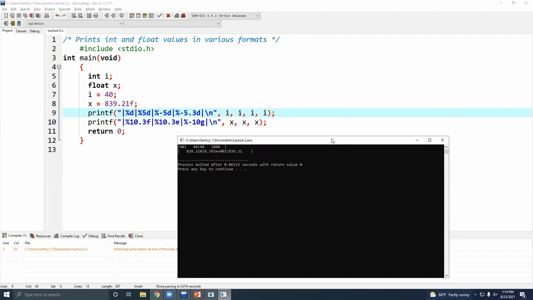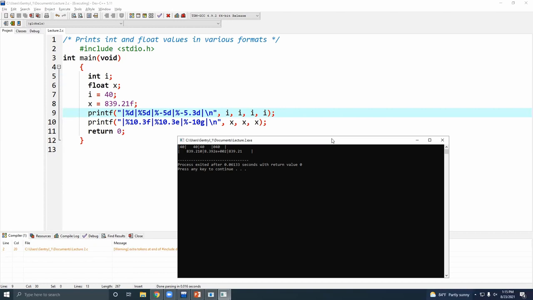Only because it's 0.3. So for a float, you can do something very similar. 10.3, 3 places after the decimal point. I have a full length of 10, I want 3 decimal places, so it's slightly different. If you just want 3 decimal places and you don't care about the blank spaces, you can take that off, put 0.3 or just .3, which I believe is kind of what we did Wednesday.